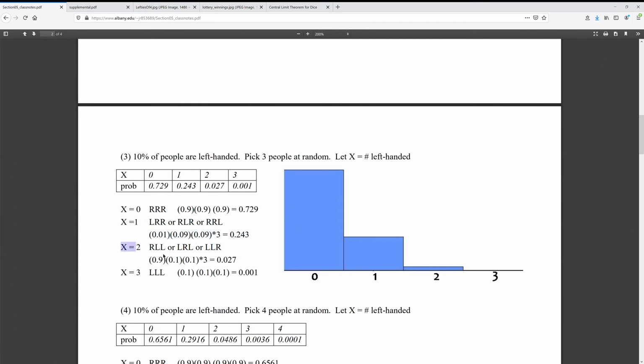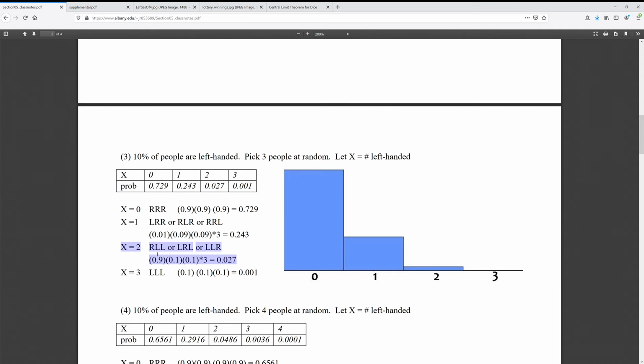Now, reverse everything I just said. The R's become L's, the L's become R's, and you've got the probability of 2 left-handed people. Let's do it a little faster. Now, bear in mind, if you've got the other 3, you can do 1 minus and figure out this one by the process of elimination. But if you're going to have typos, like I do, then it never hurts to figure them all out and make sure they add up to 1.